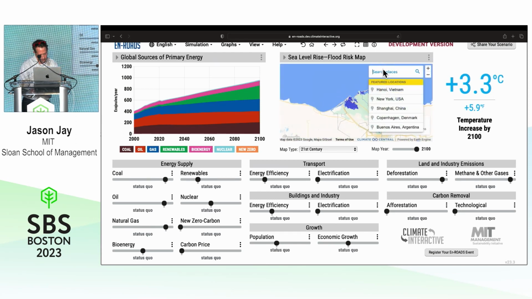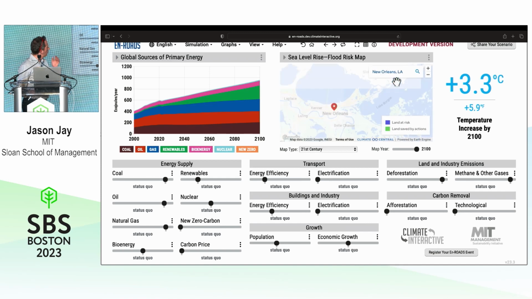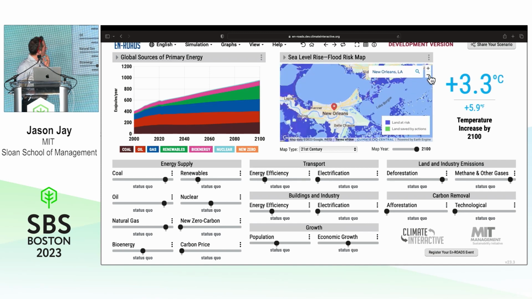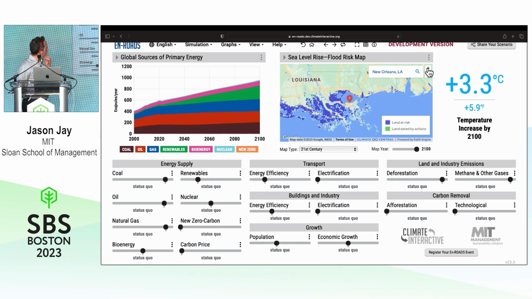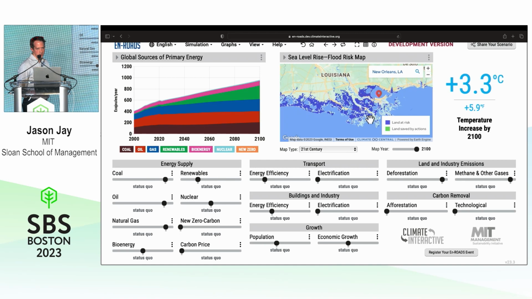We could look at, for example, New Orleans in Louisiana. Some of you may have been around during Hurricane Katrina, and we can see what that part of the world looks like under this amount of sea level rise. Anybody know what the storm surge during Katrina was in meters? Come on, isn't that just obvious common knowledge? The reality is it was about a 4-meter storm surge.